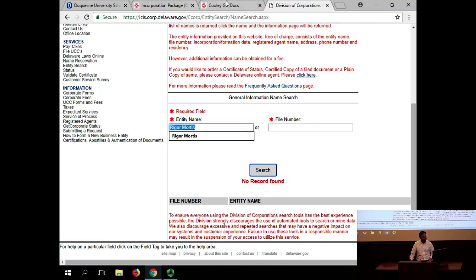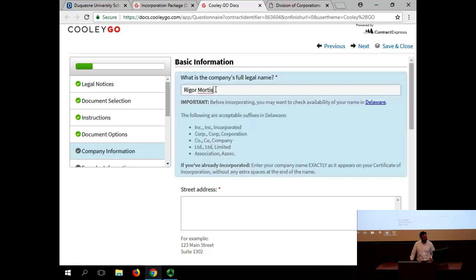Too soon? Okay. So we have a couple of suffixes we can choose from. And as we discussed, these are the common ones presented here. It really is best to use Inc., Corp., or Co., because those are commonly associated with being an incorporated company, and we want to get that benefit. We want people to know we're incorporated.